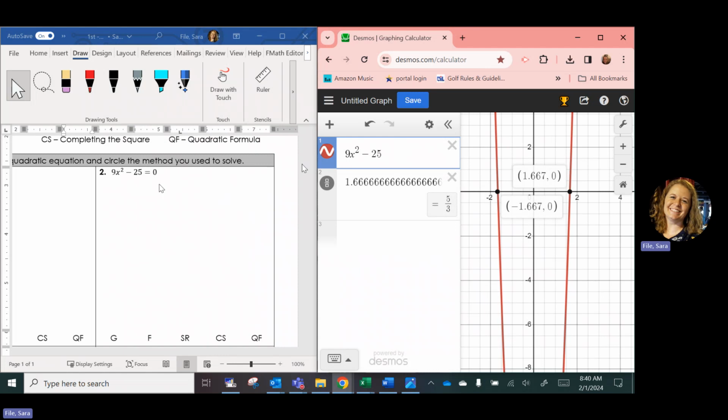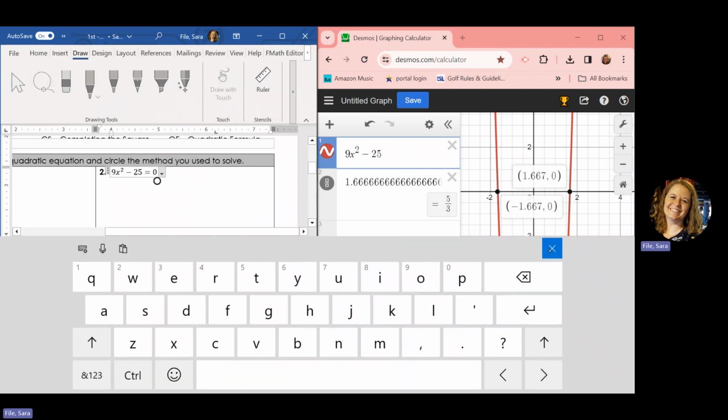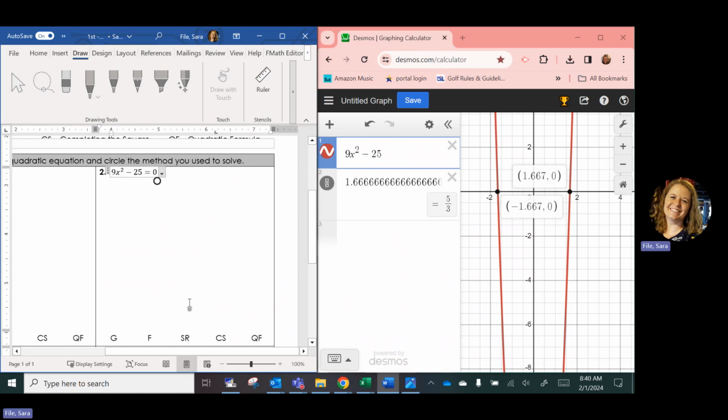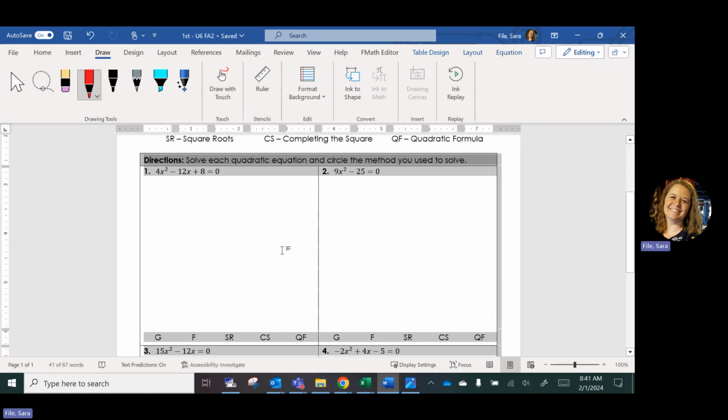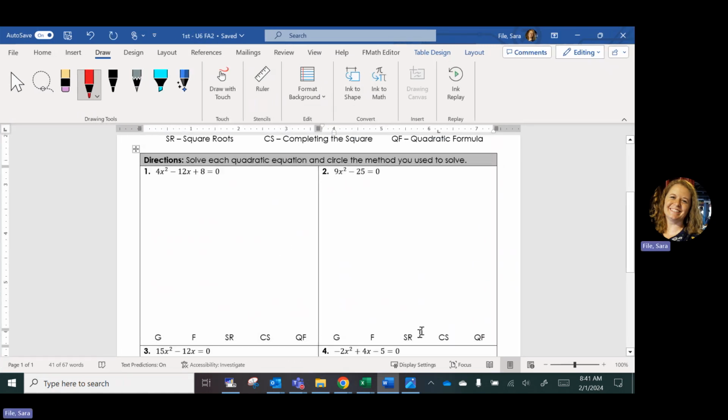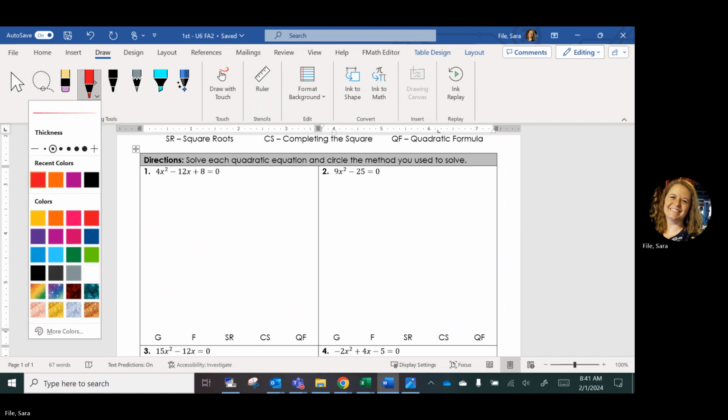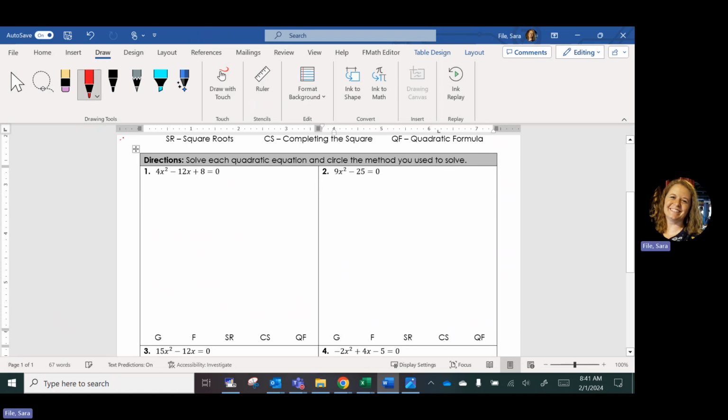Okay, so I'm going to show you how you would have done this by hand. Instead, I would have chosen to use square root method here. Why is my pen not working? Here we go. All right, so I'm going to use square root method. And for some reason, when I try to write in a table, because this is set up as a table, it always moves my writing. So just bear with me.